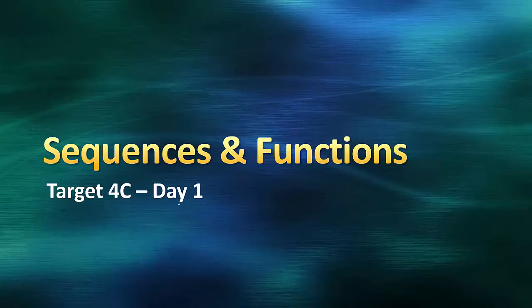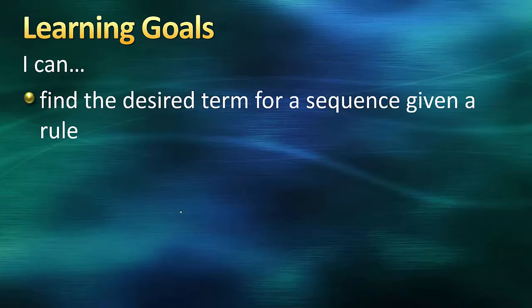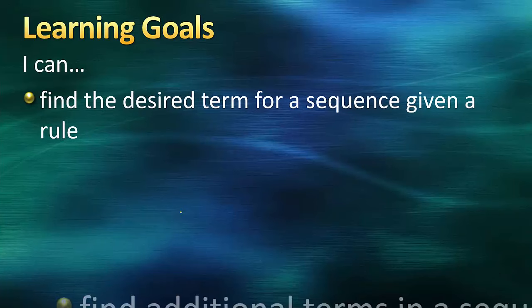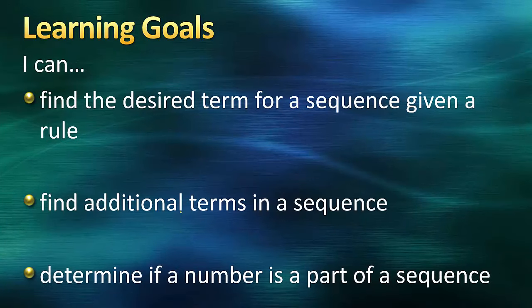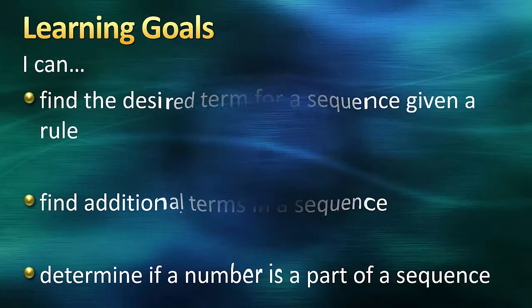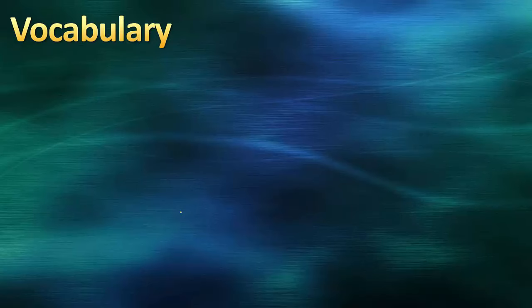Alright, so we're doing sequences and functions, target 4C day 1. Learning goals: you can find the desired term for a sequence given a rule, find additional terms in a sequence, and determine if a number is part of a sequence. So by the end of this video, you should be able to do all three of these. Some vocabulary first for you though.